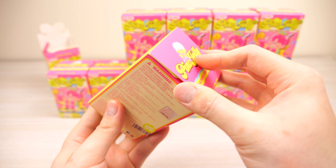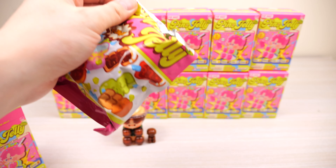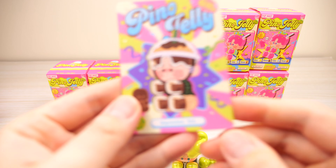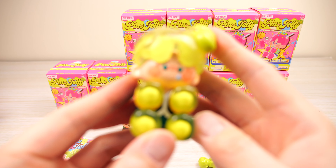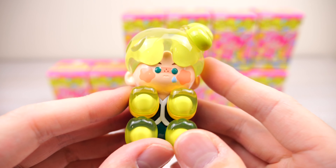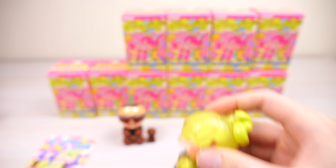Here's the second one. We have — which one is this? This is Straightforward. Is this wasabi? Here's the Pop Mart card — I actually forgot to show the other Pop Mart card. So here's the one for Depression and here's the one for Straightforward. I think it is supposed to be wasabi because it's kind of coming out of this little tube. I actually like this one a lot — it wasn't in my line of sight at all but it looks really good. It's crying — why are you crying, wasabi?